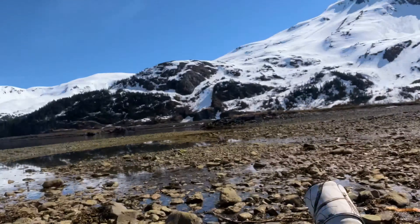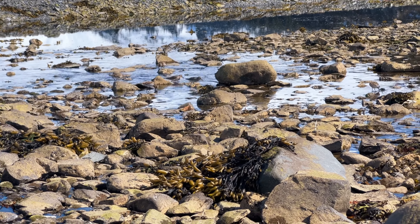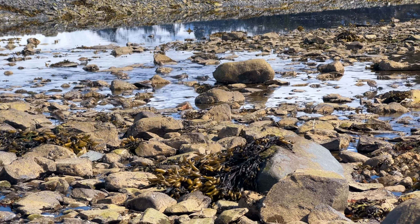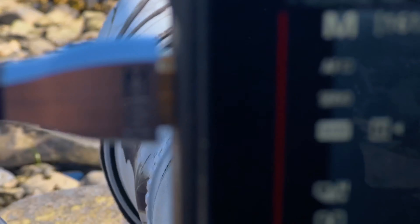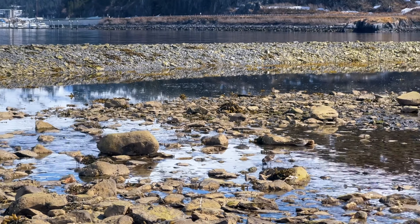Word of the wise: pay attention to the tide forecast. I thought the tide was going out but it's been coming in, so one of my little DJI cameras — it's not waterproof — went in the water. Hopefully I'll be able to recover it, but we'll see. I'm sitting here right now with a ton of sandpipers just sitting all around me in this tide pool, which is really really cool. I'm probably going to go to the truck and dry out a little bit. I was too focused and didn't realize the tide was coming up on me, but I may get back after some more of these birds. Until then, you guys stay safe.